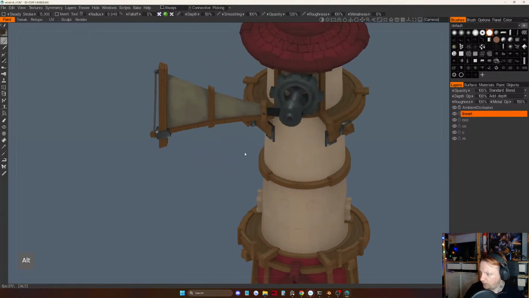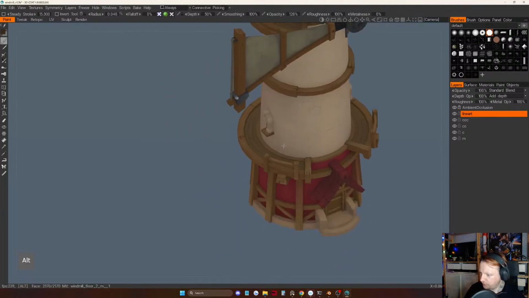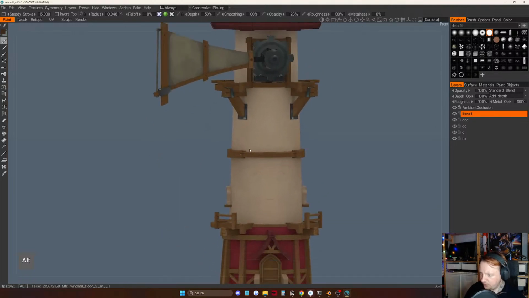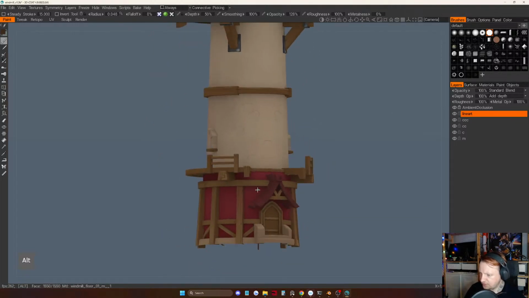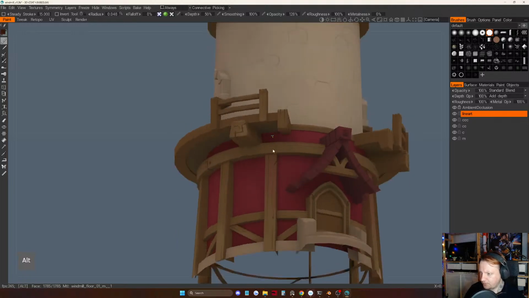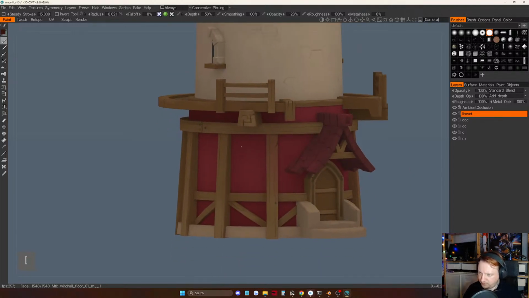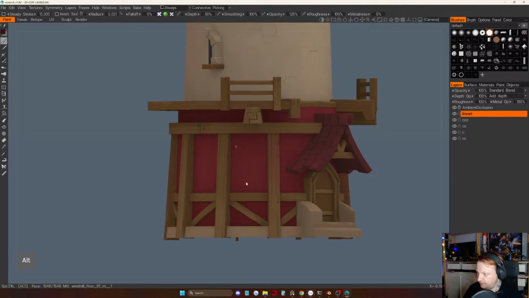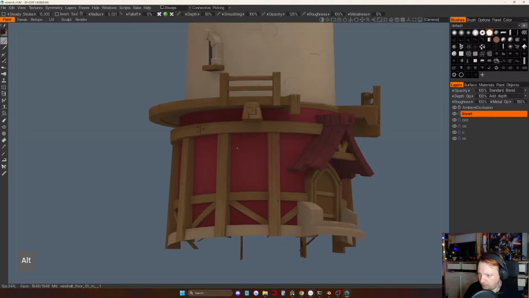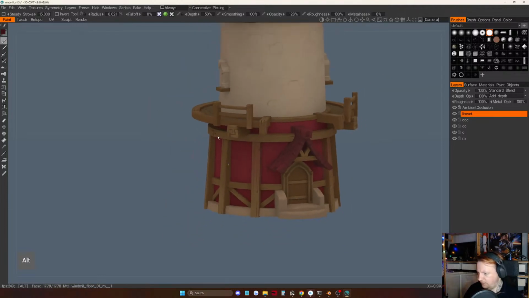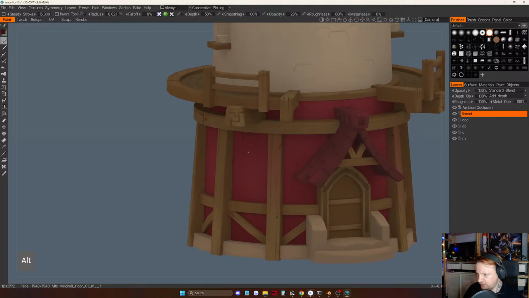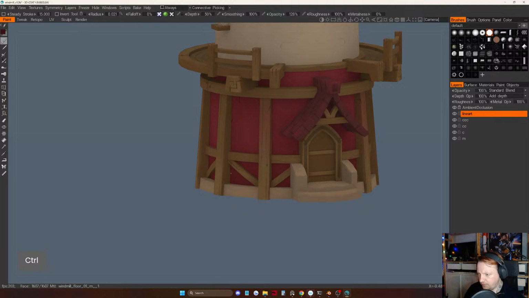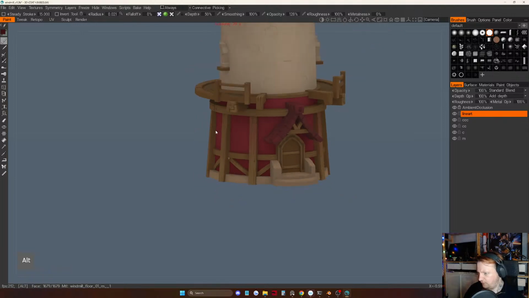So now we have probably figured out what we are doing with our building, the colors, the details. And for these details, I probably would do some cracks or something. Not too much.